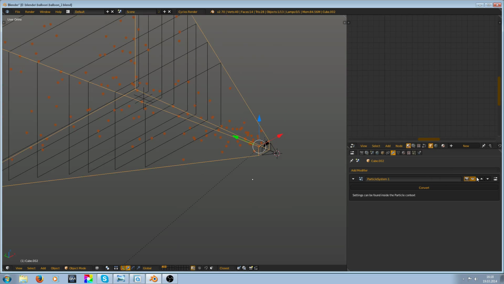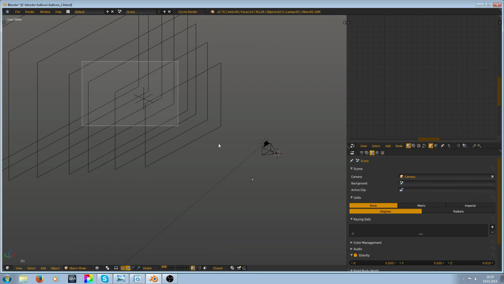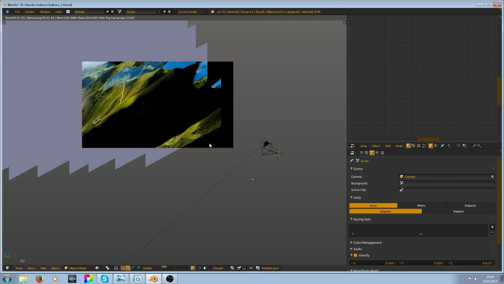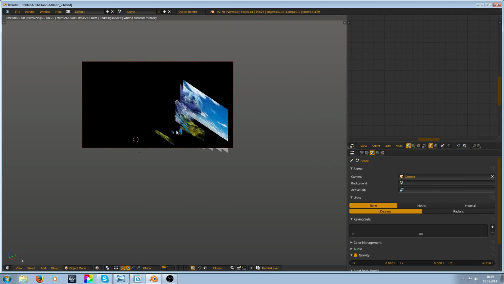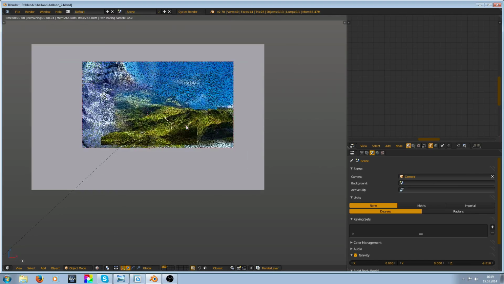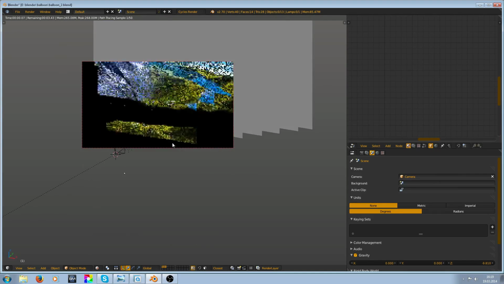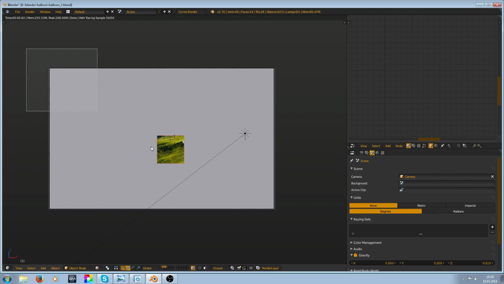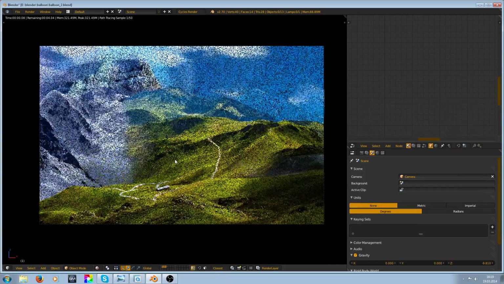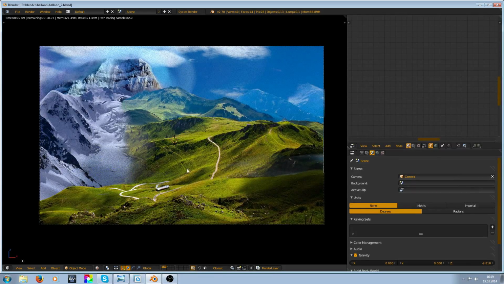When I hide that really quick and go into the rendered mode, you see these are just planes with the images on it, and they have alpha texture, so they are transparent. And this creates this view from the camera.